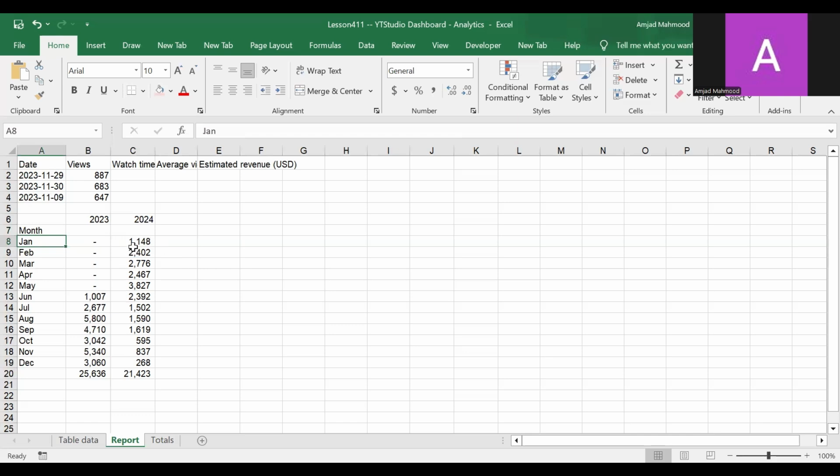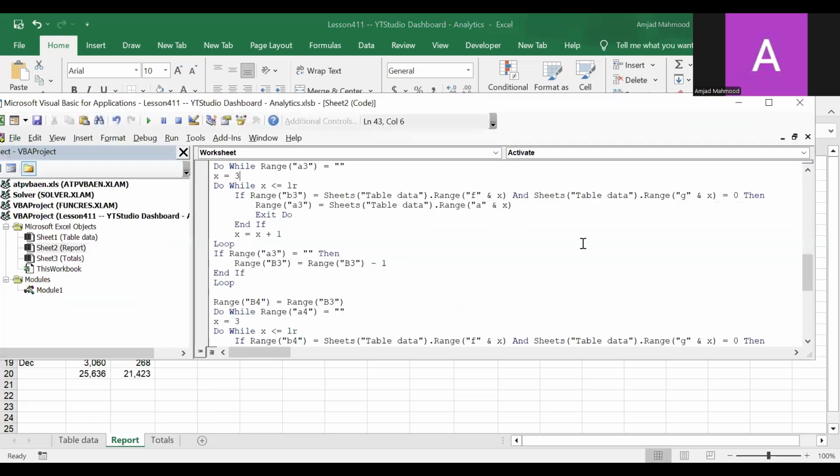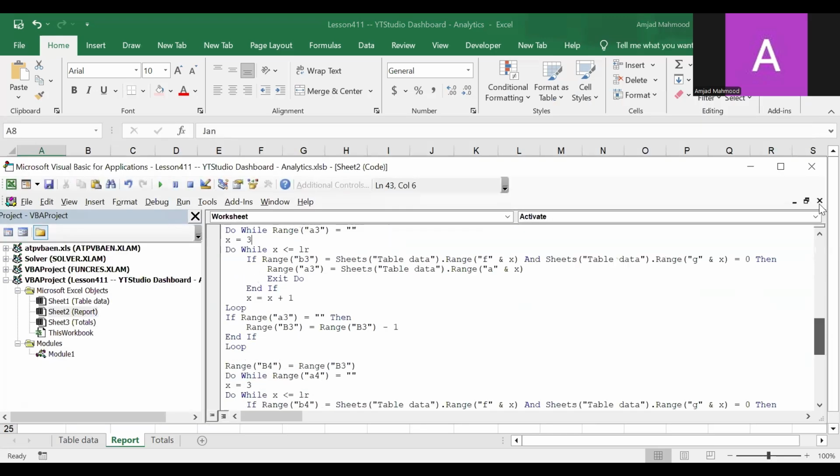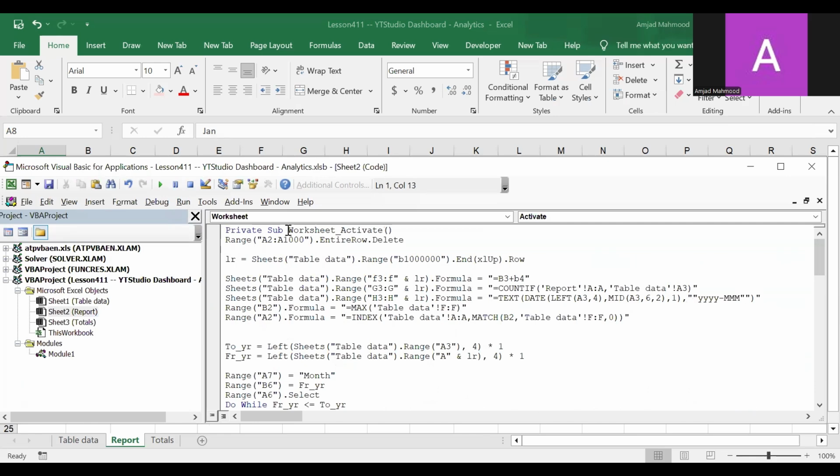The next thing, we show you how all these are coded in the VBA. So let's go to the VBA. In the VBA, we have this event, the worksheet activate event.